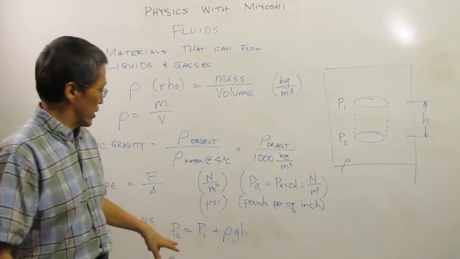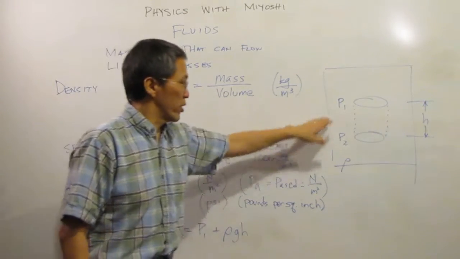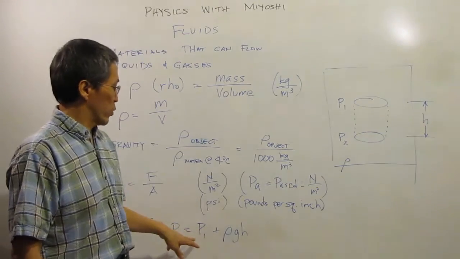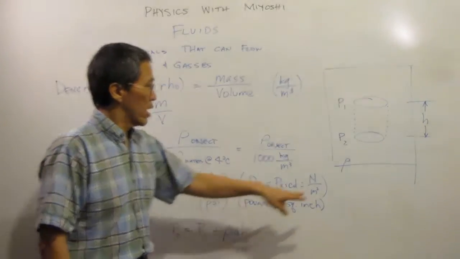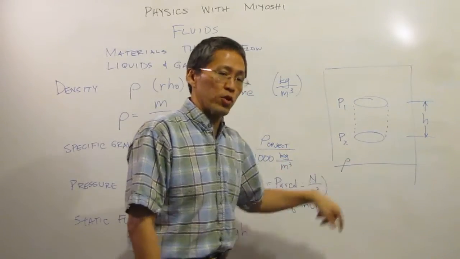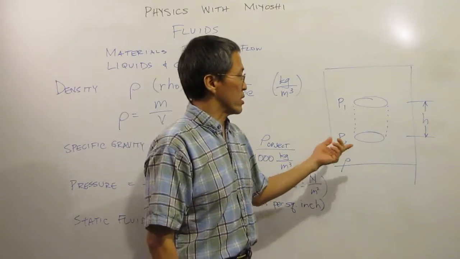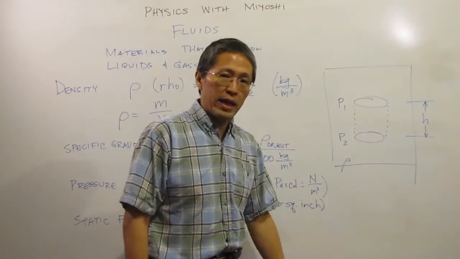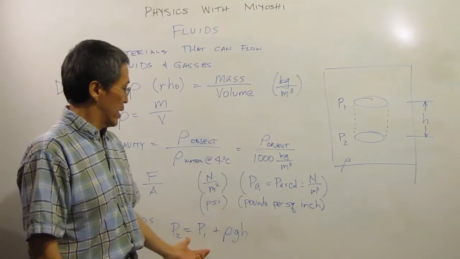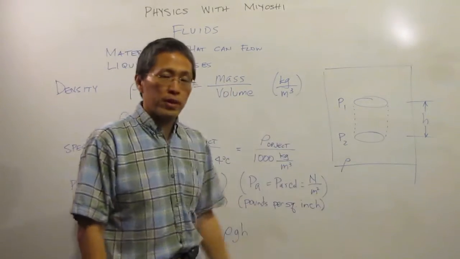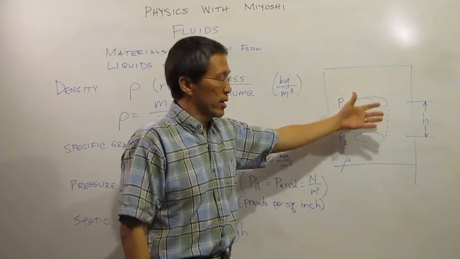So this equation just tells us that the pressure at one position, lower in this case, is equal to the pressure at another location, higher over here, plus our rho, the density of the fluid we're in, times the g, the gravitational constant, times the h, the difference in height between those two places. All it's telling us then is that we do have pressure, and what that really tells us is that pressure is exerted by the fluid.